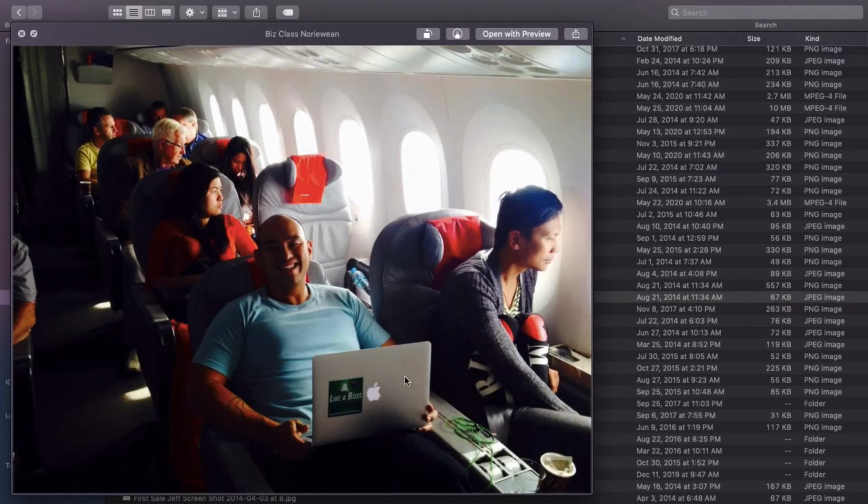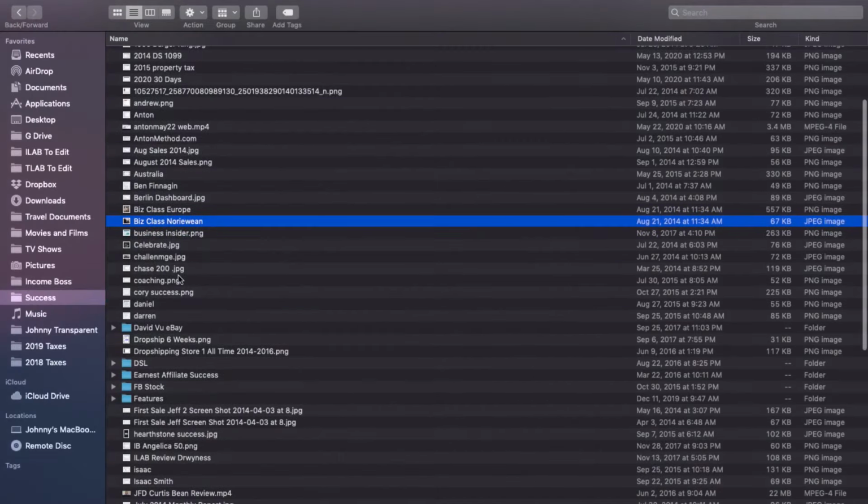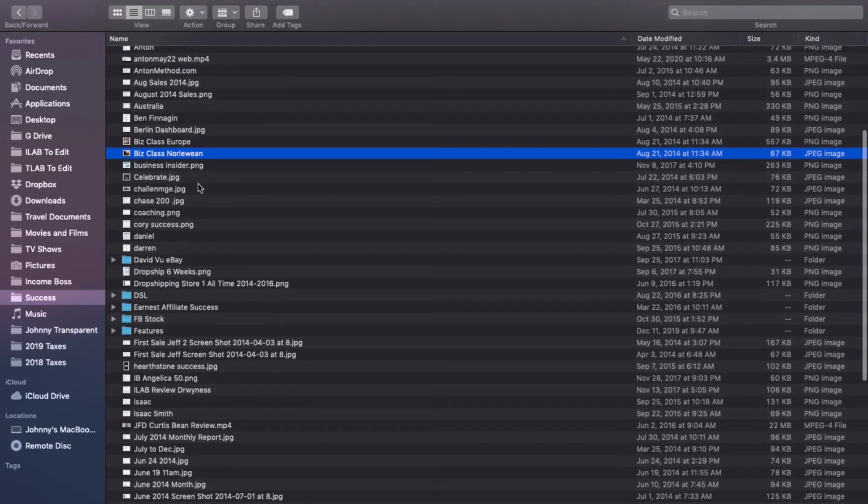But this is actually where I wrote Life Changes Quick, the entire book. It was like a 9 or 10 hour flight from Thailand to somewhere in Europe, Berlin maybe. And I basically wrote the entire book while sitting there. I was so excited. I had so much on my mind and I had such a comfortable seat. And I just wrote it.